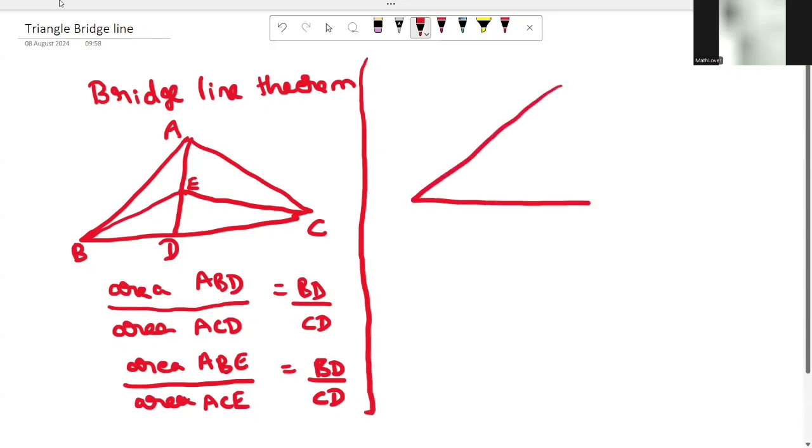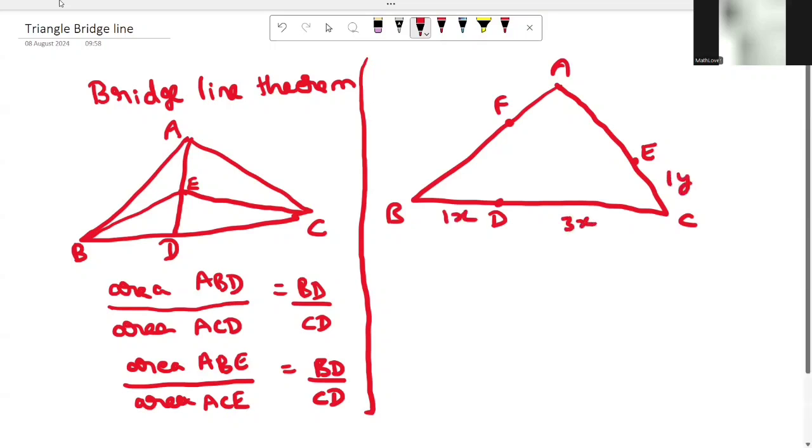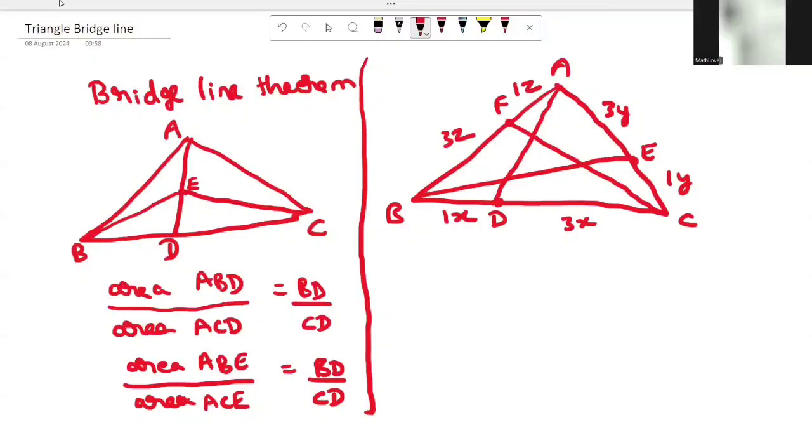So we are told a triangle ABC has a point D here, point E, and point F. And each of these points are dividing those sides in the ratio 1:3. So let me call it 1x, 3x, 1y, 3y, 1z, and 3z. Now these lines are being joined, and there is a triangle formed in between. This triangle exactly in between is named KLM.